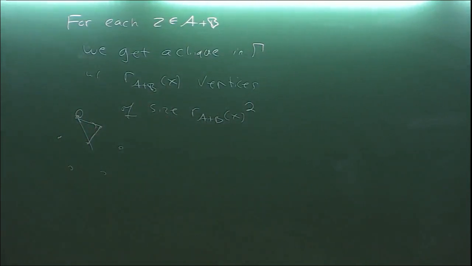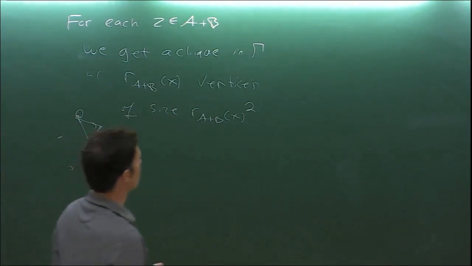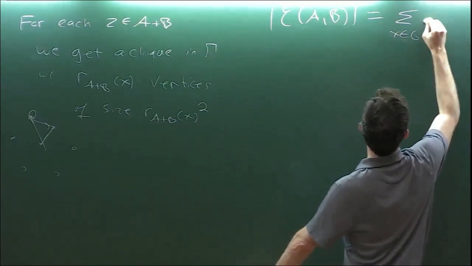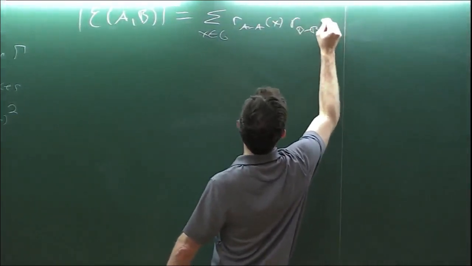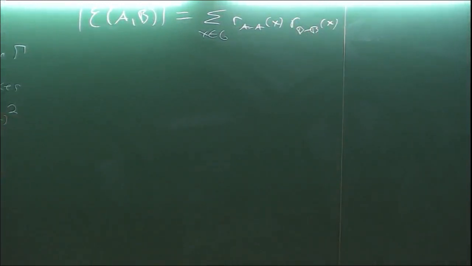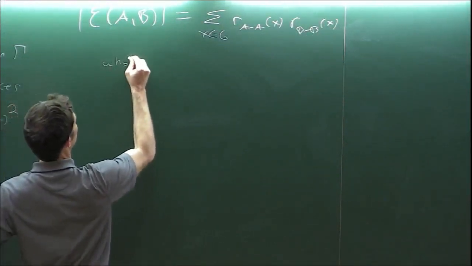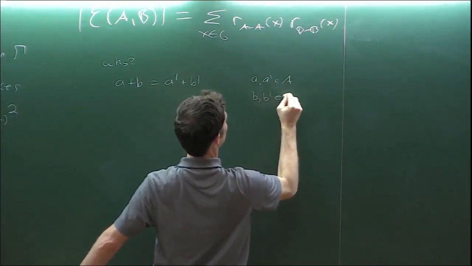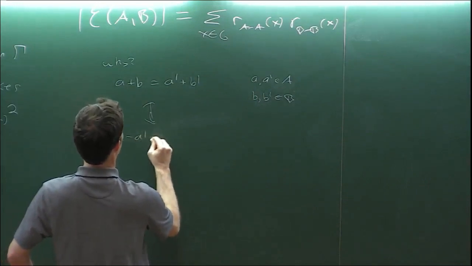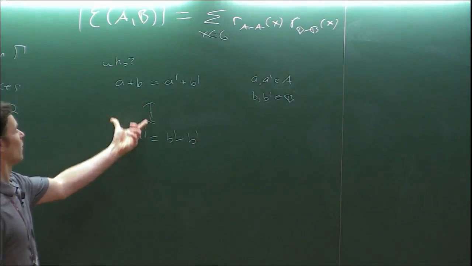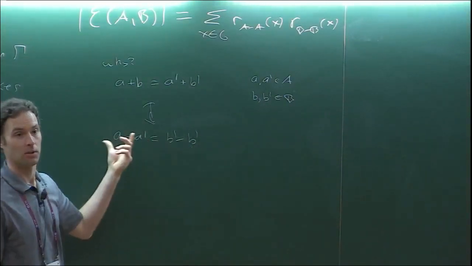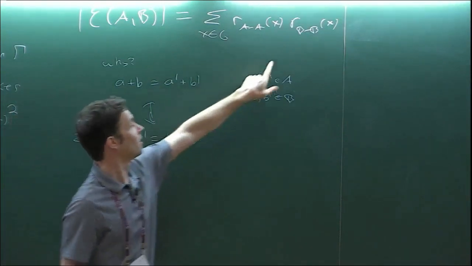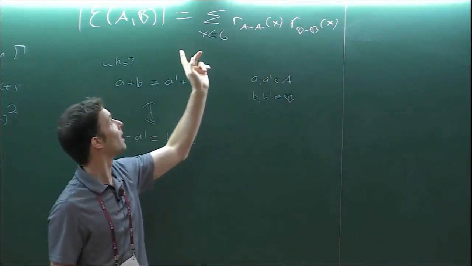That's one way of looking at additive energy. It's not the only way. We also have, say, this is really if we summed over all x inside G, the count of x in A minus A, and of x in B minus B. And so what's going on here? Well, if we have a plus b being a' plus b', well, that's the same thing as basically a minus a' being b' minus b. Right, so having these sums, if we run over all possible a's and b's, this is the same thing as looking at common differences between the two sets. If this is a fixed element z, there are this many choices for the left side, which can be paired up with that many choices for the right side. And so we multiply them together and add up, and we get all the possibilities.